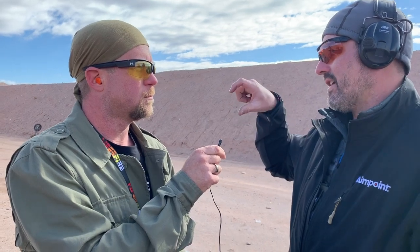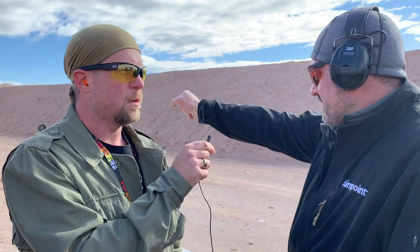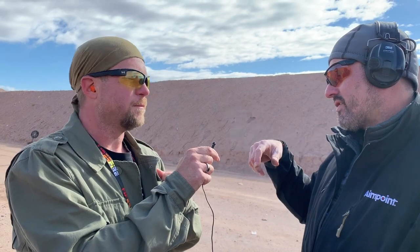And then just like I do with micro, I would use the housing itself as my rear ghost ring, if you will, to give me a front sight index. In the eventuality there's no dot, I would at least have a close quarter aiming point. But I would run no rears.